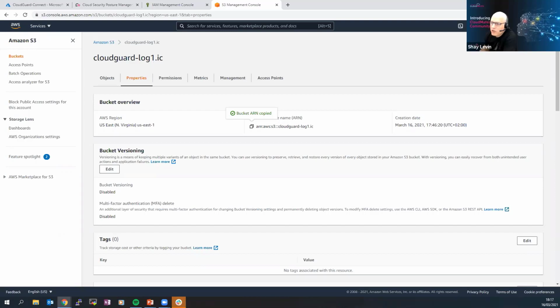Someone asked if all the features are supported on both AWS and Azure, as you see that most of the demonstration that we have done is on AWS. There are things that on Azure are not supported, like dynamic access, because on Azure they have another mechanism for that. But most of the features are supported on those two.